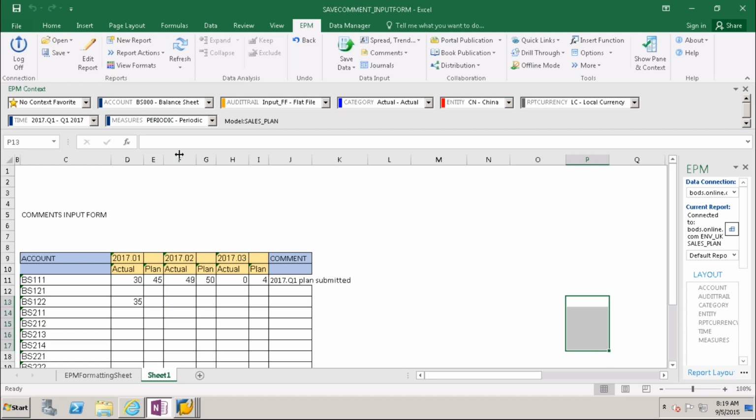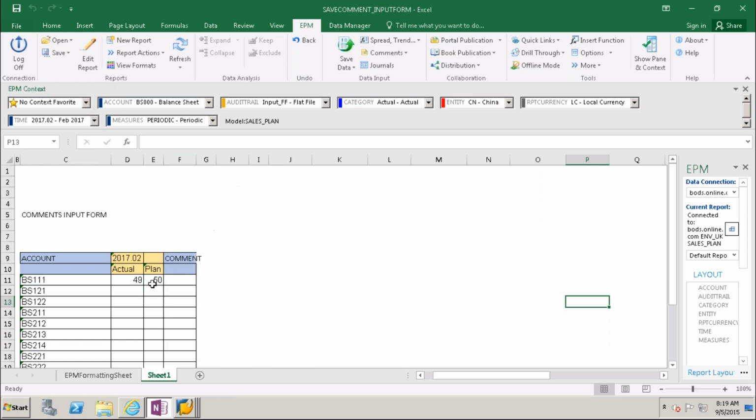Okay. Yes. If I take 2017-02, data will come to you, but the comment will not, since the comment was not submitted for 2017-02.